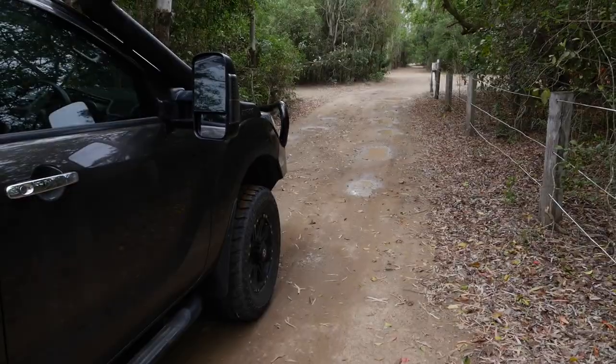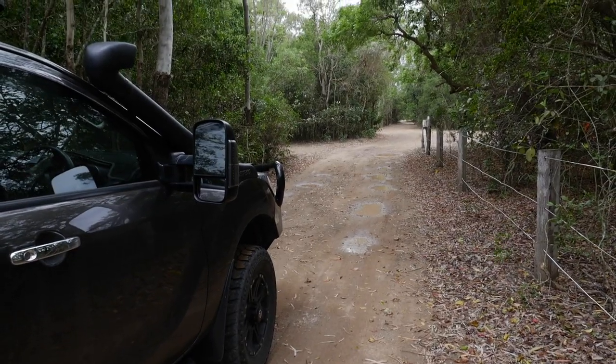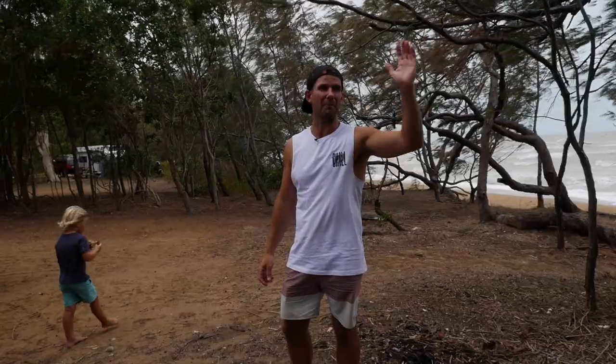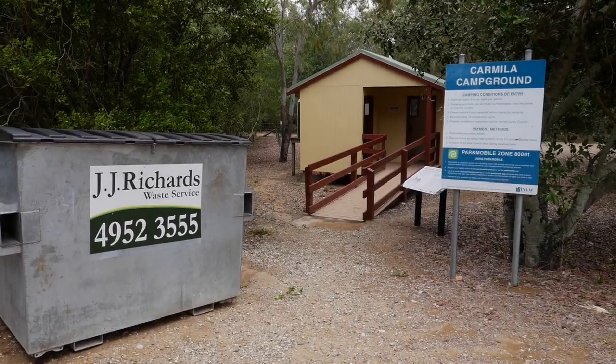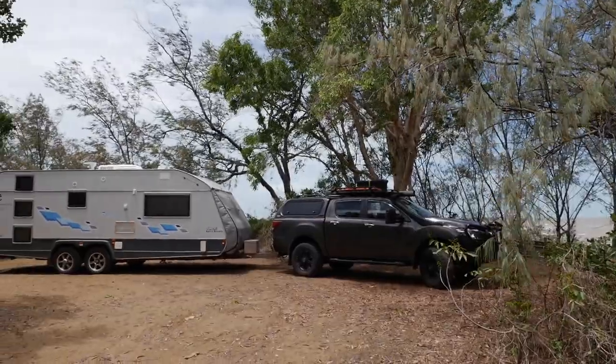Good facilities. It's two-wheel drive accessible for the first probably 12 sites, and then it gets a bit sandy up the road, so you might want to check where you're going — you might have to engage four-wheel drive to get up there. Good spot; facilities right behind us here, there's some industrial bins and a good set of public toilets, which is very handy.